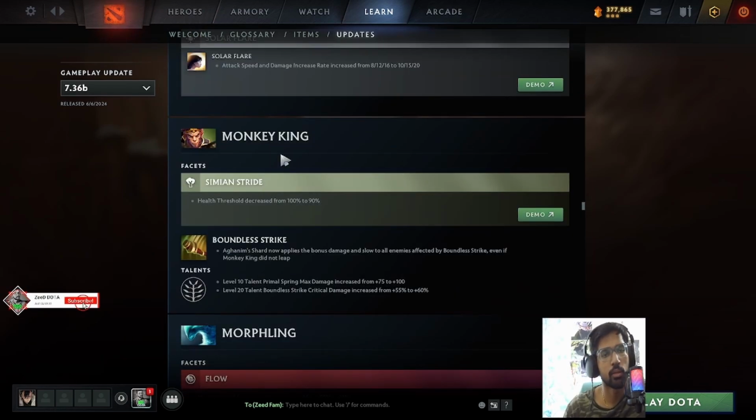Monkey King, my boy, let's go. So health threshold decreased from 100 to 90%. If you don't know what Simian Stride is, it's where Monkey King can use Tree Dance freely. Note this point, it's not Primal Spring, it's Tree Dance. So Tree Dance is where you jump from tree to tree. When you take Simian Stride, and if you're full HP, you can jump from tree to tree without any cooldown. But now they have reduced that HP threshold. So previously you had to be full HP, even if a small 1 HP or something gets reduced, you can't use the Simian Stride. Now they have done justice and they made it 90%.